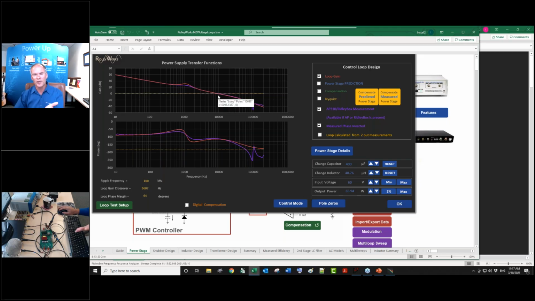If you've measured the loop and you've gotten to this point and you've gotten this 64 degrees, you're ahead of 70% of the industry that never makes the measurement. And what we're looking for here is the crossover to be good, about 1/10 of the switching frequency. We want the gain at the resonance to be nice and high so that we can't see the resonance. We want the gain at the line frequencies to be as high as we can. So we want to keep just pushing this gain up as hard as we can. Okay, so the whole loop matters.